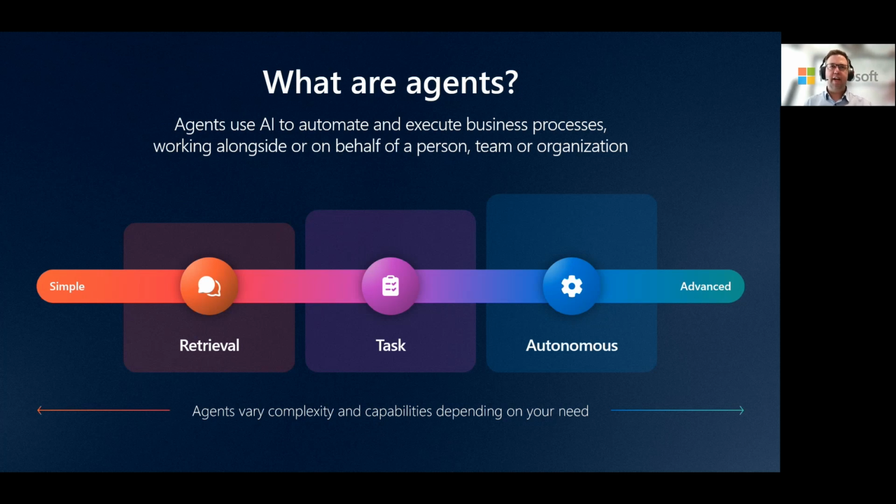And on to the advanced side are the autonomous agents. That's where we can have an agent that is either human in the loop, so we can trigger it somehow. That might be copying a document or a new file into a SharePoint site or a OneDrive site, for example, and then having that as a trigger to reason over what it should do. That might be that when a new invoice is put into that SharePoint site, it automatically pulls out the important parts of that invoice and then puts that into a spreadsheet or notifies the finance team for us. So that can be human in the loop, but it can also be fully autonomous. Once it's set up, it has its triggers and it has its actions as well.